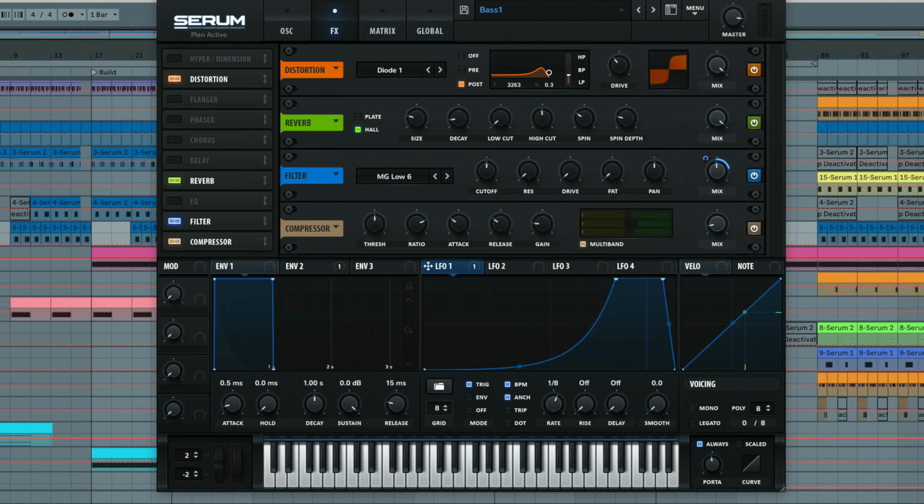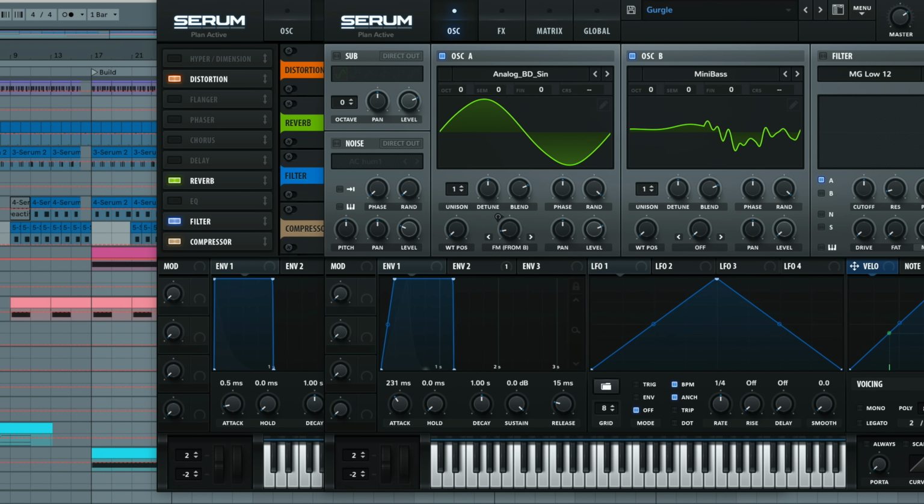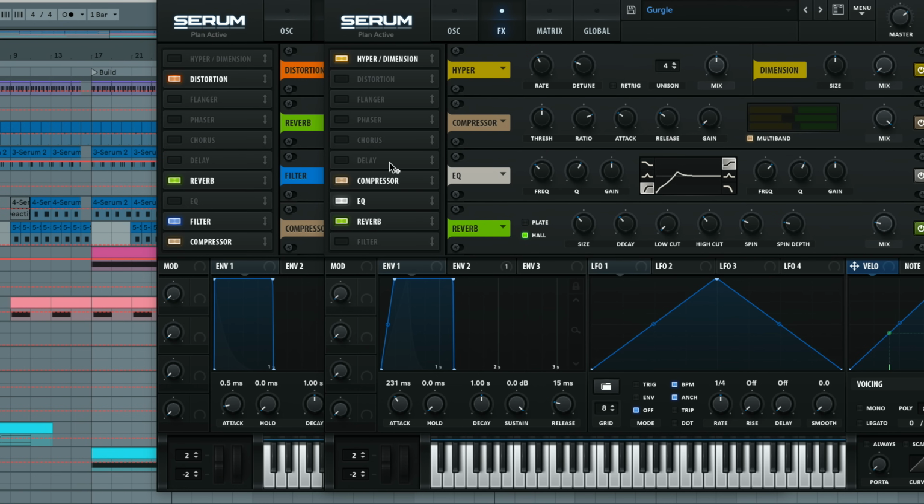This gurgle just adds a texture. Let's solo this. I think we accomplished this mainly with, again, the multiband here. Listen to it without the multiband. Multiband is going to essentially flatten a lot of that high end, and it's going to get the gurgle up a little bit.